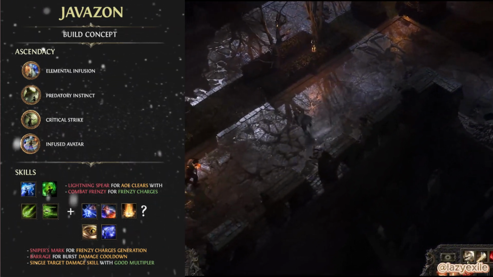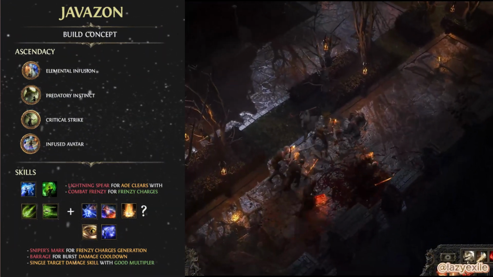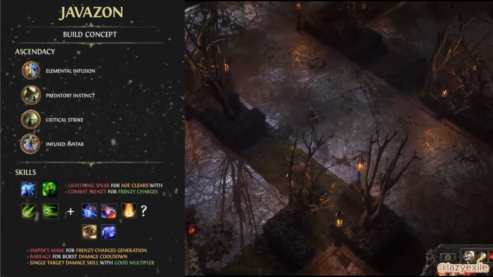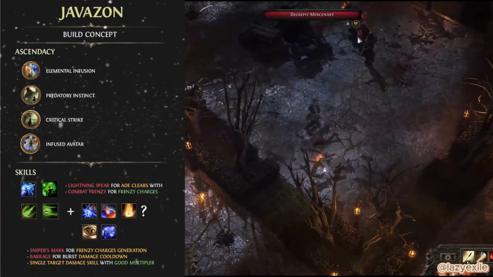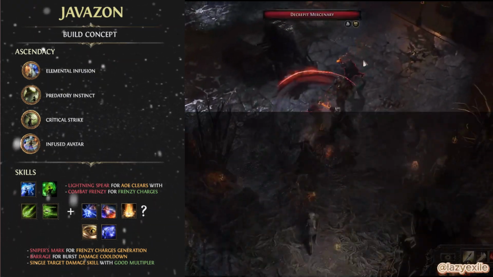As far as the last Ascendancy choice goes, I think it should be flexible. I'm leaning toward Infused Avatar, because with this node, we might be able to maintain Lightning Infusion on bosses with Sniper Mark with 100% uptime, and maybe if we reach 100% crit chance, we could swap this out for something else. For our skill setups, again, I'm definitely using Lightning Spear for AoE clear.